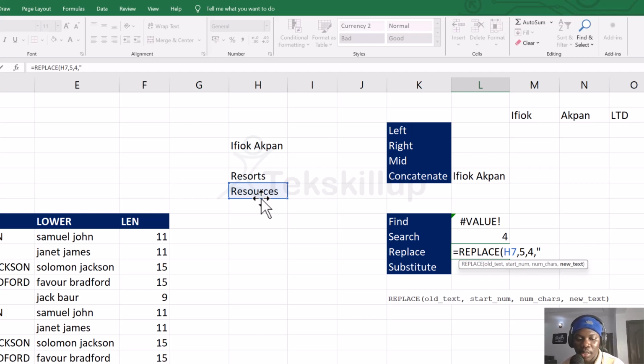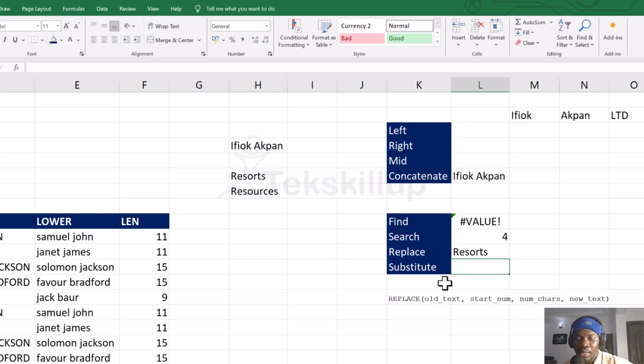Please, this is going to be case sensitive, RT. And remember, whenever you're working with strings, you have to put them in open and close quotation marks. Then let's close this, hit enter, and we can see we have the result. So that is how the REPLACE function works.